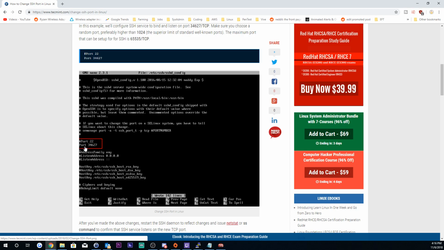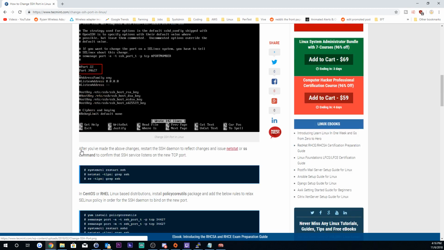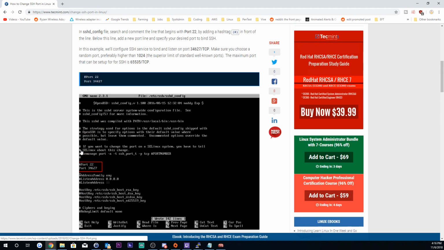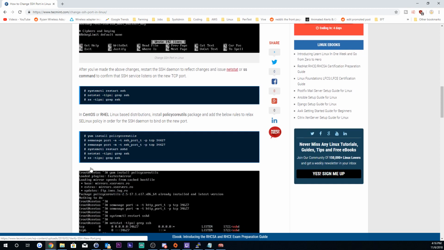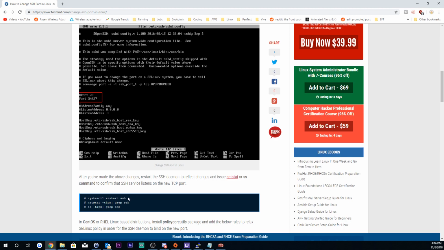Well, if you do port 34627, which is not what I used or what I'm using, I didn't get it to work anyway, then that changes the port of the SSH server. So then your computer or your Linux SSH server moves to 34627. Now the problem is that didn't work. Specifically right here, this could not find the SSH service.